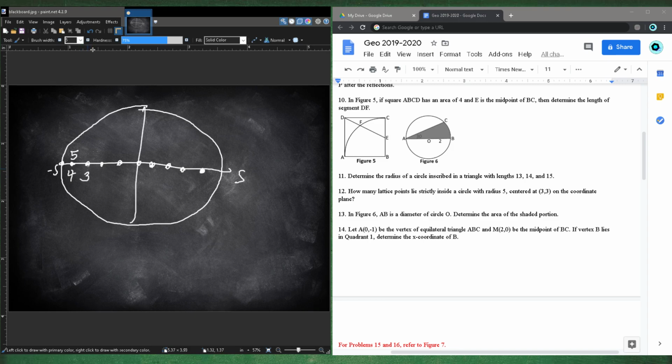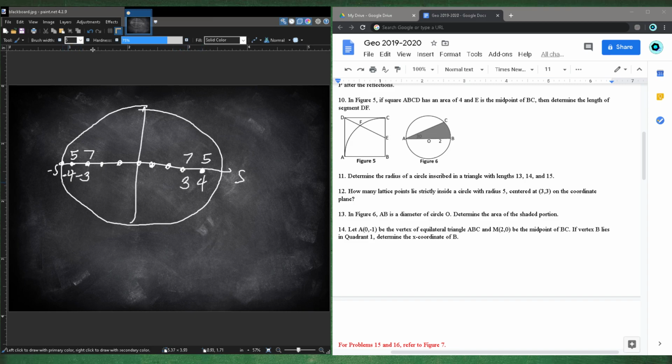Okay, now 3. Remember, this is a 3, 4, 5 triangle, so that's a 5. There's a 4 up here, so you have 1, 2, 3, 4, right? So you can't have this one because it's on the triangle. You have to be inside, so this can be 1, 2, 3, 4, 5, 6, 7. So there's 7 of them for the 3. And that's going to be the same logic as for this side, which is also 7, because they mirror each other.